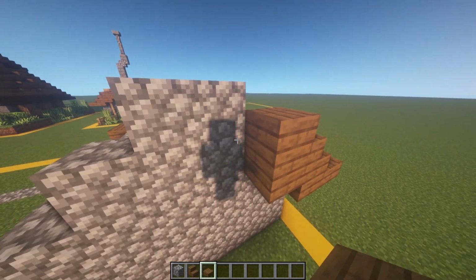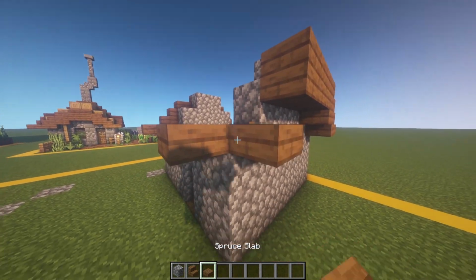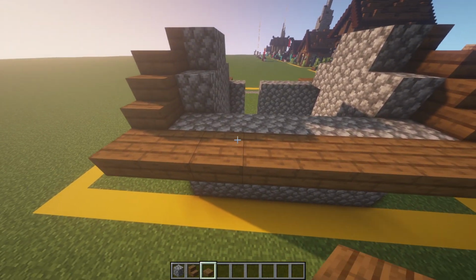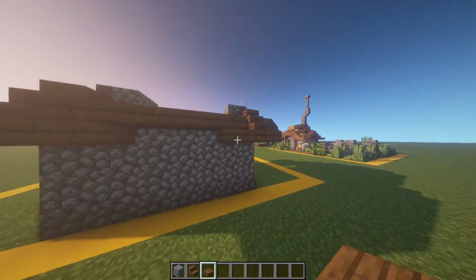Slab, slab, slab, slab, slab, stair, stair, another slab, slab, not slab. Let's bring this out the corner here, and there we go. Nice, so that's that. And now, we'll do the other side in just a moment, but now we're gonna do 1, 2, 3, 4, 5 on the roof here, and then break these 3 under here. So now it has a nice little arc on this side as well.